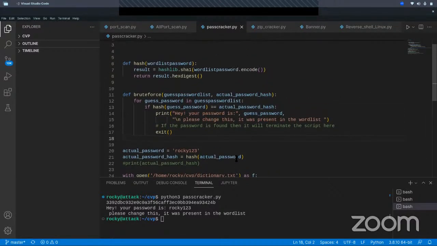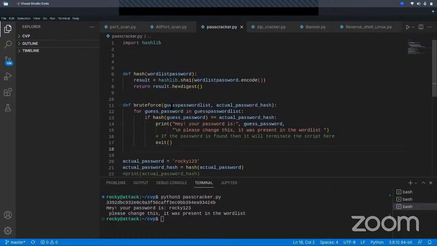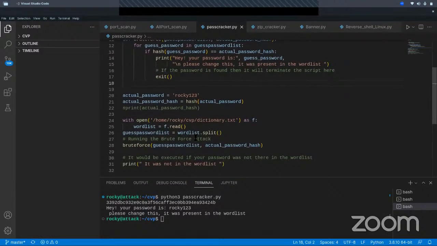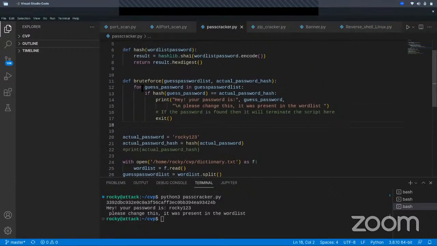When we use the brute force function, what happens is we pass the words present in dictionary.txt one by one using this for guess_password in guess_password_list, and we convert the words present in our txt file into hashes one by one, and we try to match them with that.